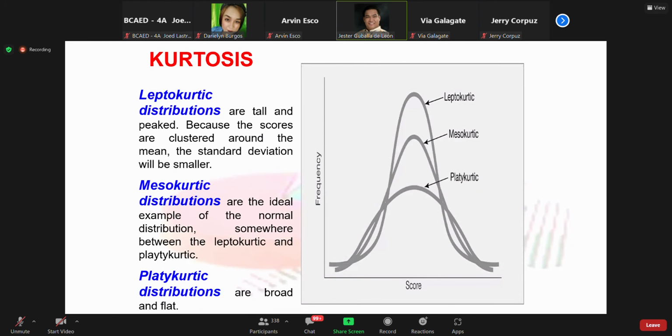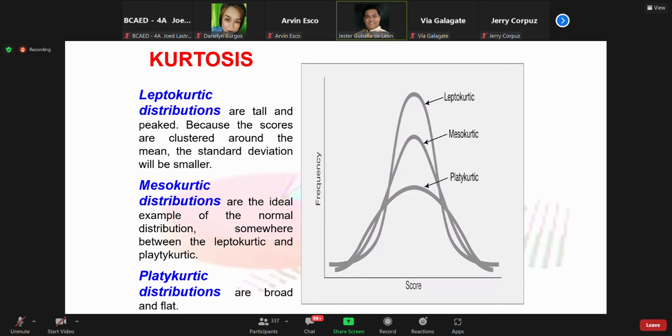And then when it comes to kurtosis, so this pertains to the stiffness of our graph. Kapag leptokurtic, so yung leptokurtic distributions are tall and peaked. So patulis, pataas ang ating graph because the scores are clustered around the mean, the standard deviation will be smaller. So marami tayong score na malapit sa mean. Then we also have the mesokurtic distribution.